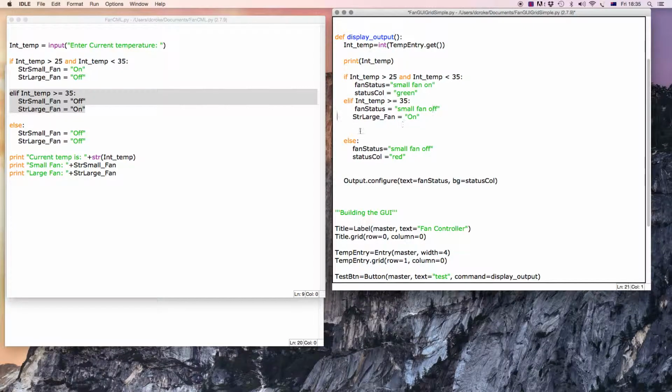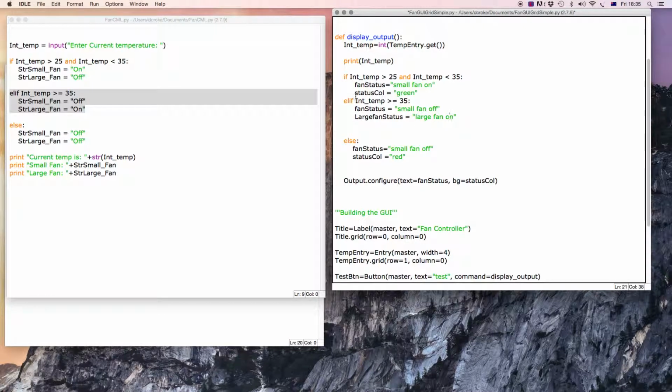Okay. Now we've also got this other variable here, large fan. So we may as well create another variable. I'm just going to call this large fan status, and we'll equal this large fan on.